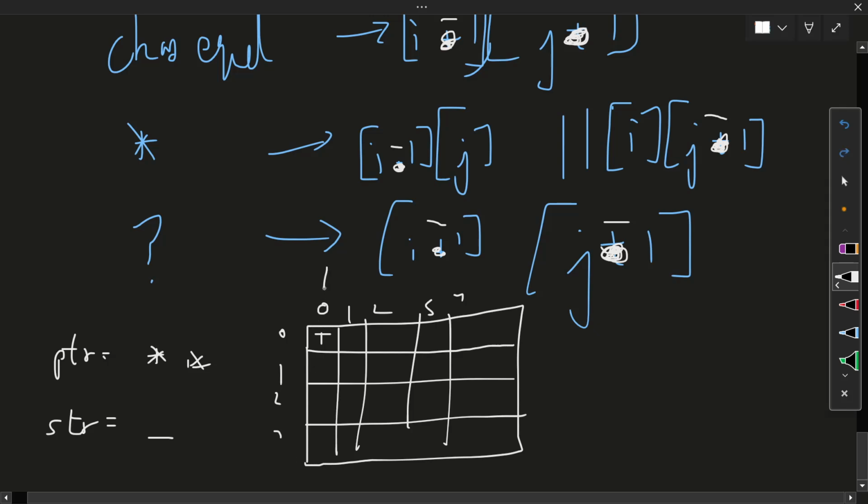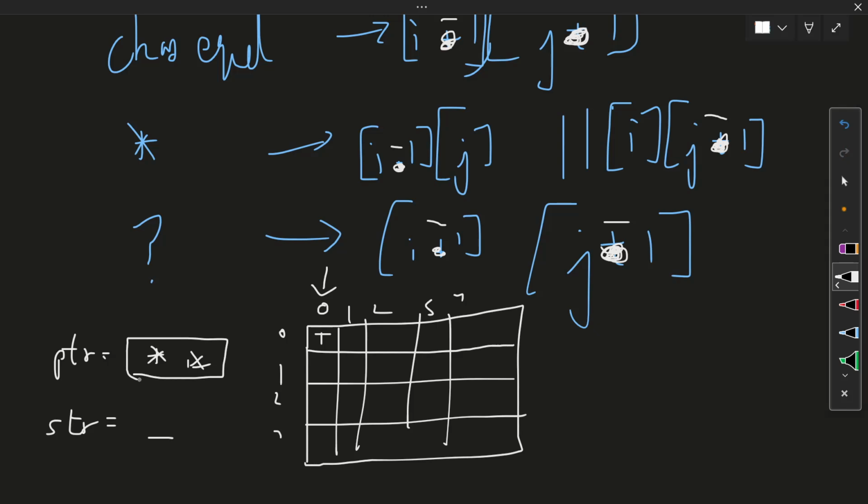Then for this value, our str is empty, so its length is 0. If its length is 0, then we know that every character in the pattern has to be star. So for star we will ignore every star.